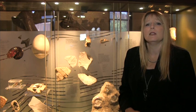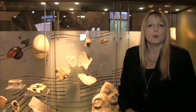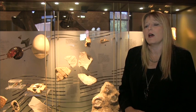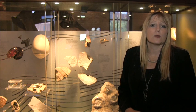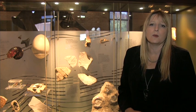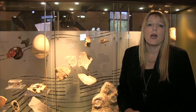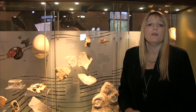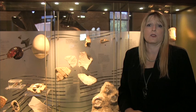We have a two billion year old fossil specimen. We have some of the earliest forms of animal life. We also have dinosaur eggs. A dragonfly that lived alongside the dinosaurs that is so incredibly perfect that it looks like that dragonfly has only just died. We have insects in amber, and we even have a gecko in amber, which is probably one of the best collections of amber in Australia.